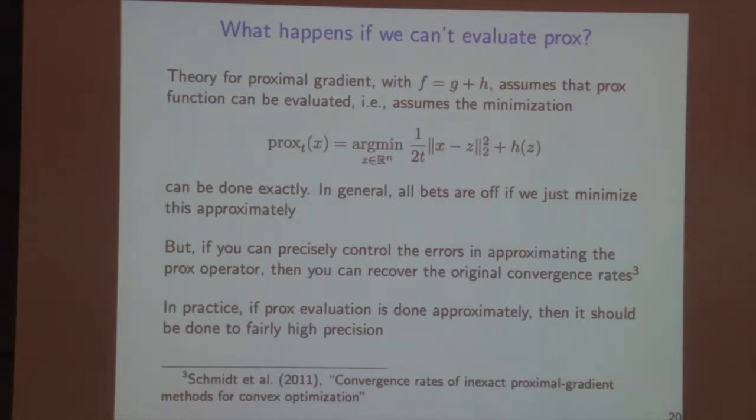And this paper has conditions that say something like, suppose you encounter error delta k at iteration k when you're trying to minimize the prox. If delta k is summable, if I add up delta k over all iterations of the algorithm and it's finite, then I'll get a convergent solution. So somehow you have to encounter less and less error as you go along. You want to make whatever algorithm you're running to find the approximate solution more and more accurate across steps of the algorithm. But it's a good question.